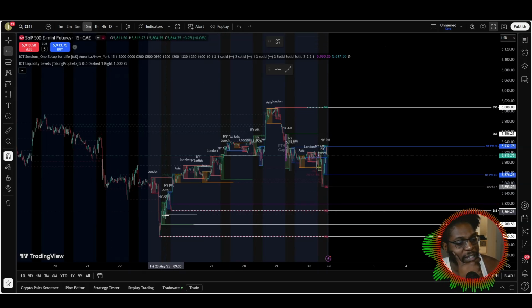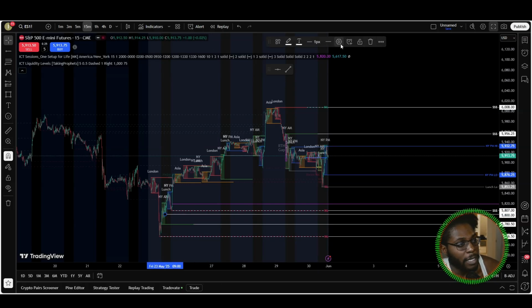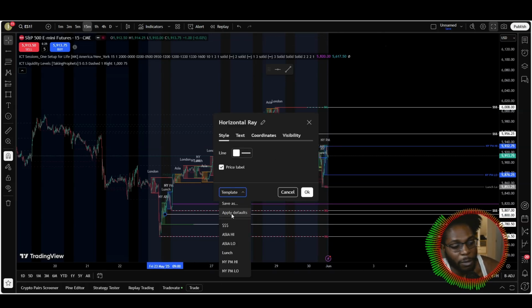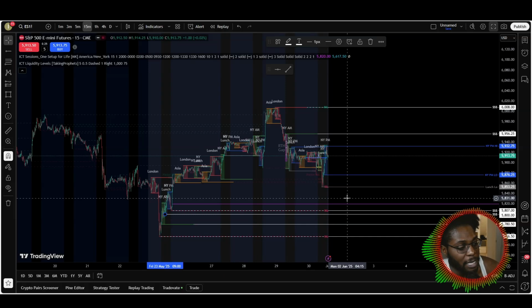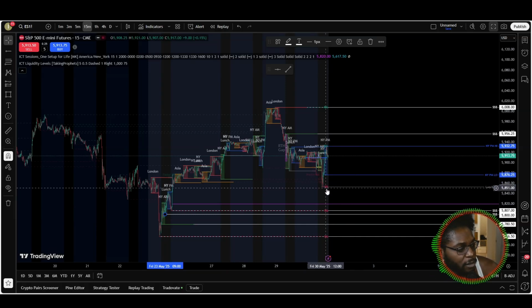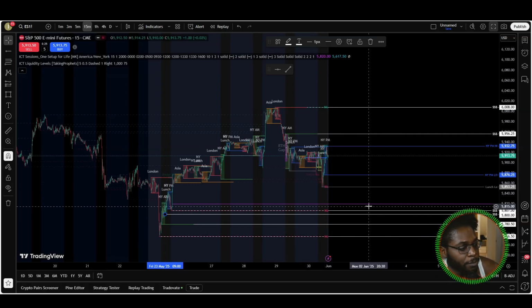But just so you have a good gauge of different areas of liquidity, it'll kind of get your eyes used to seeing these things. So a lot of times you won't even have to use the indicator to find where the liquidity is. And in one of my previous videos, I already showed you guys the times that you want to look for to map out these highs and lows.